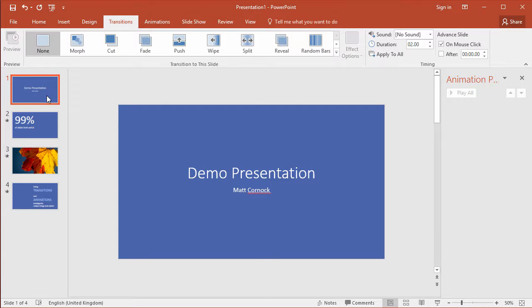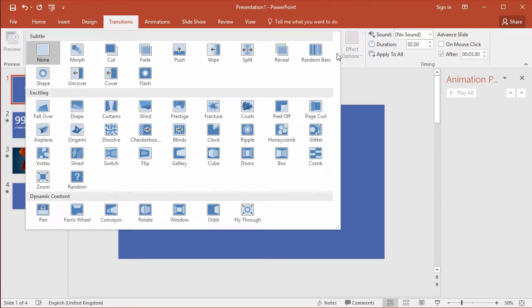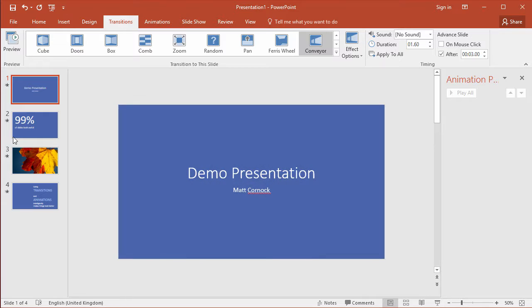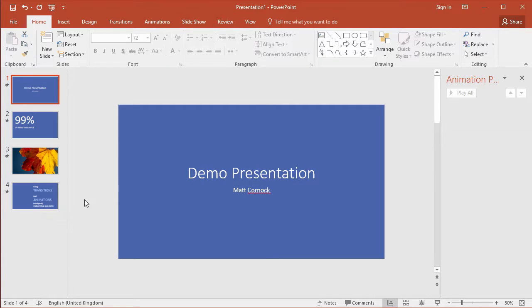and that will loop round to the start slide. And that start slide also needs to be set to be automatically advanced. We'll do that after 3 seconds. And we need to introduce a transition for this slide. Let's just put in conveyor just to show a slightly different approach. So we've now got 4 slides here, each with their own transition.